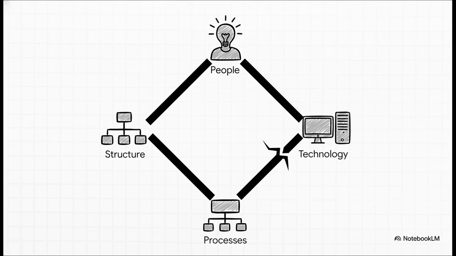Do your people actually have the skills they need? Are they motivated to use this new thing? Is the tech itself solid? Are your workflows clear? And does the company's org chart and all the job roles actually support this change? You've got to think about all of it, because if you ignore even one, the whole initiative can fail.